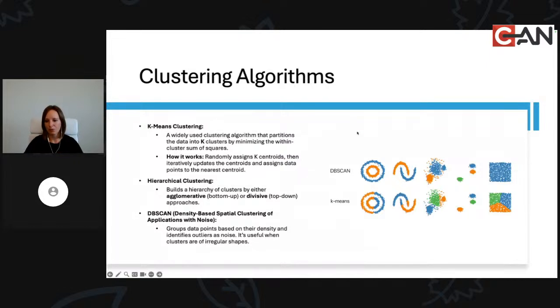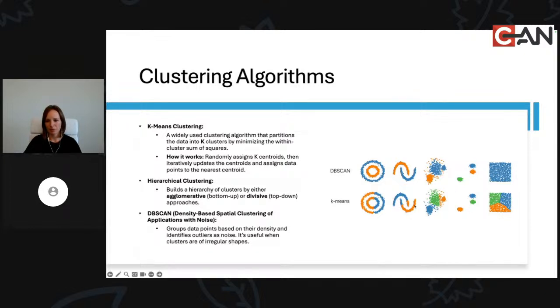And so if you look at this picture here, for example, where we clearly have points that we visually as humans can look at and say, well, this is class 1 and this is class 2, k-means clustering is actually not capable of differentiating between these well, because it makes very circular assignments. So all of the assignments are nearest distance to the centroid, which will always be a radius out.